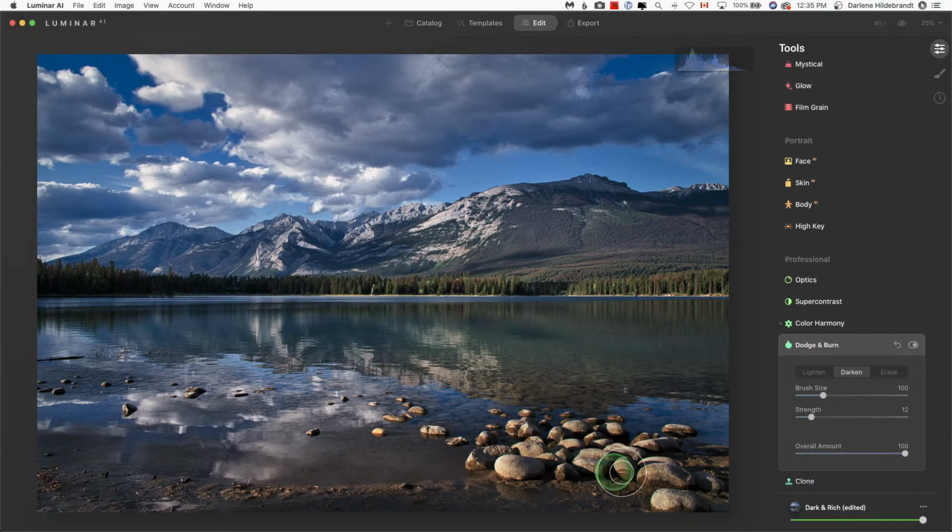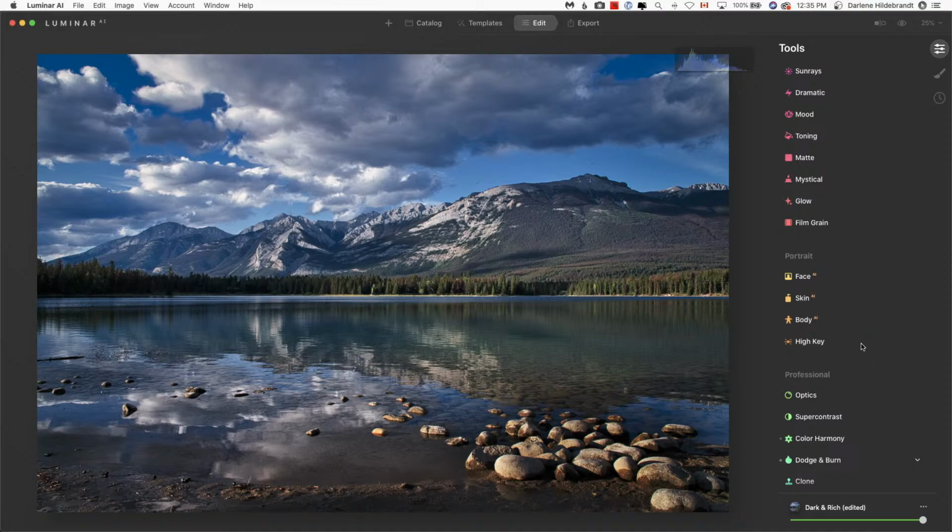Remember, your eye goes to bright areas, areas of contrast, and both of those things are occurring here, right? And sharpness. So I want the eye to come into the scene a bit more. So we'll just do a little darken there. And that does a good job. Let's do a before and after.